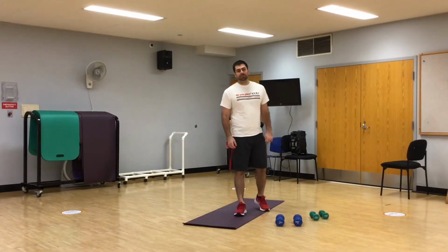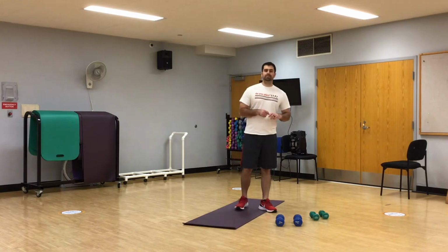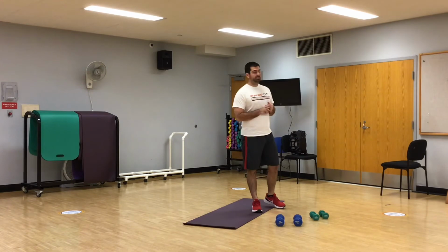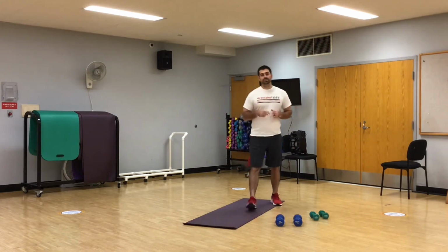Okay, so we are on to our upper body exercises. This is where the weights are going to come into play if you have them. We're going to need a heavy set and a lighter set. The exercises we're going to do are a push-up, a Superman, a front raise, and a bent over row. So let's go ahead and get started with a push-up.